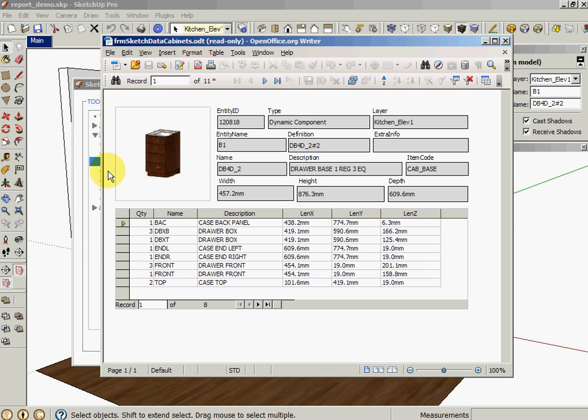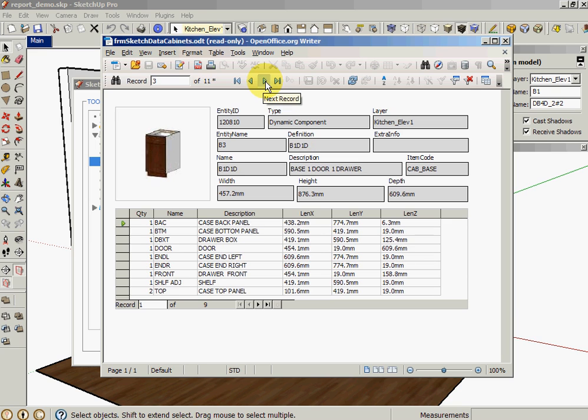So now we have this custom form, which I've included the image of the parent and some basic information about that, which works really good for cabinets, but you could do a custom form for whatever basically types of entities you're working with in SketchUp. And so now we have the information about the cabinet and then all the parts that go into it. And this is why it's kind of important to have consistent attribute records, because then it becomes a database.